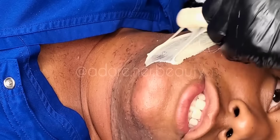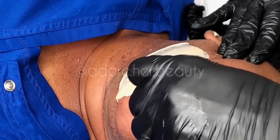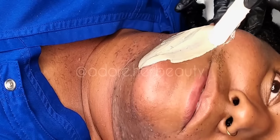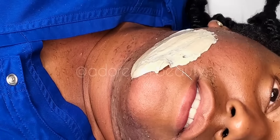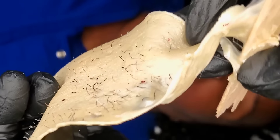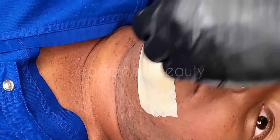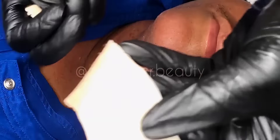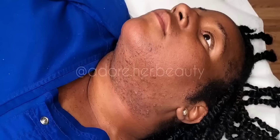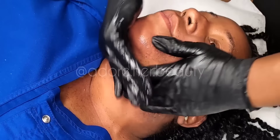Here we go on the opposite side. I was doing an up and down motion; now I'm doing a right to left motion just to get those little stubborn and pesky hairs. Generally they won't see it unless they have a hundred-times-zoom mirror. I'm always rubbing my hand against their skin, and if I feel any sign of prickliness I'll do these reverse lay techniques to ensure I get all those hairs, so that when their boyfriend or husband or boo touches their face it's smooth and they don't have that worry about their beard being felt.